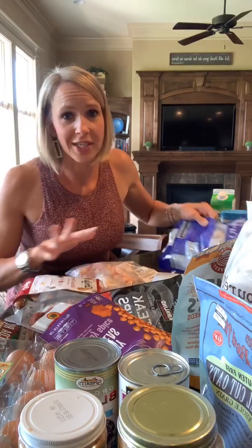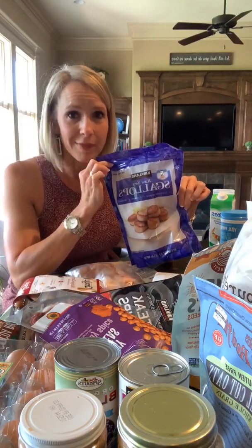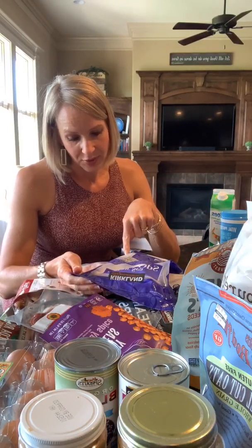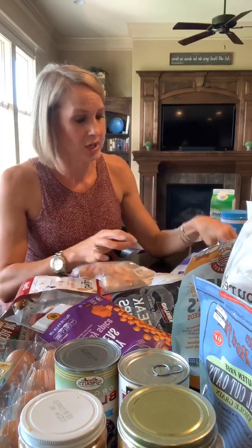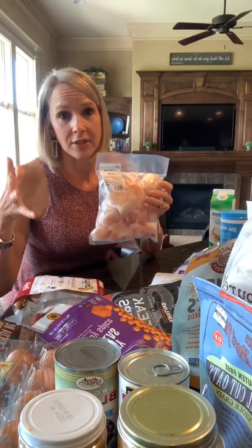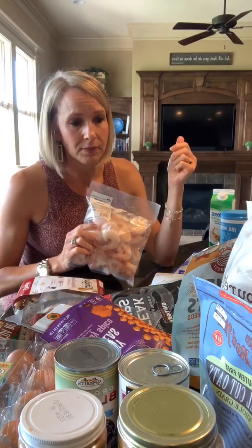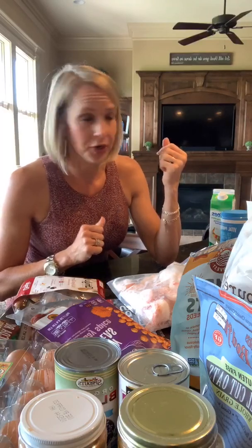Pure protein: scallops. I love my scallops — I sear them in the pan. You can wrap bacon around them if you'd like, mix them with vegetables, or put them on the grill with bacon. Scallops are a great way to get protein in: 19 grams of protein in a serving, 1 gram of fat, and only 3 grams of carbs. Definitely high in protein — a must if you're looking to bump up your protein. Shrimp as well. I have frozen shrimp that's already cooked — just thaw under running water. Add to a stir fry, bake with garlic and lemon. My oldest's favorite is shrimp curry.